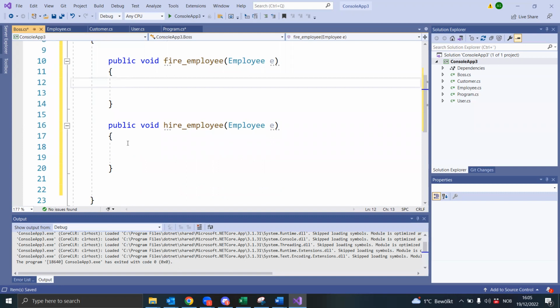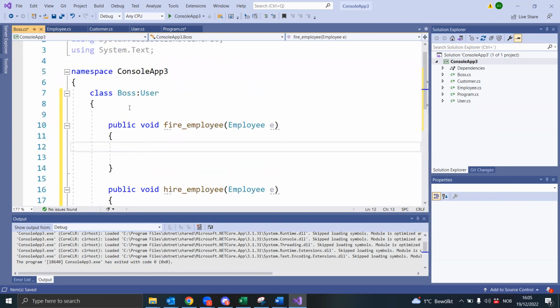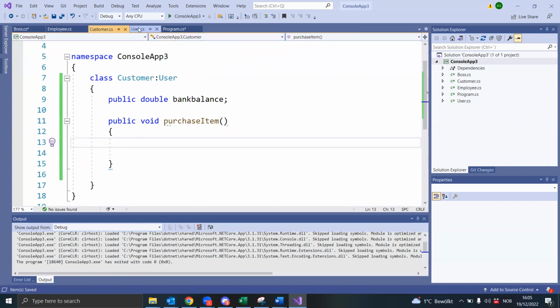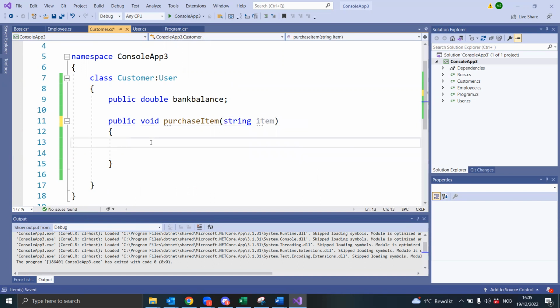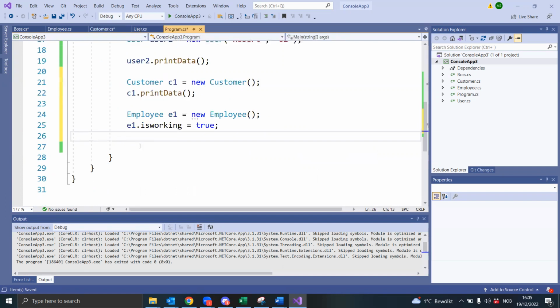But of course, we always have to think about structure in the very beginning first. So, like purchase item, and if I want to purchase item, let's call it like a string item, something like this, and of course, all our different classes have something in common.